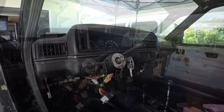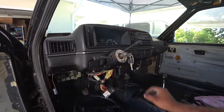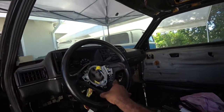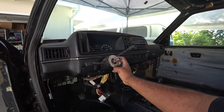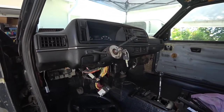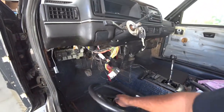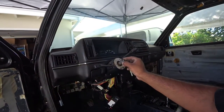Give me a second. Well, since mine's an 86, this has a small spline wheel, so Mark IV wheels don't bolt on. You have to get an adapter. That would have been cool. It's a big wheel, but the spline itself is for an older model Mark II, so you have to get either an aftermarket wheel with a hub, or try to find another Mark II wheel that actually fits and looks good on there, if you can find a clean one. I'm going to try to hunt down a wood grain one, since the wood grain ones are pretty sexy.